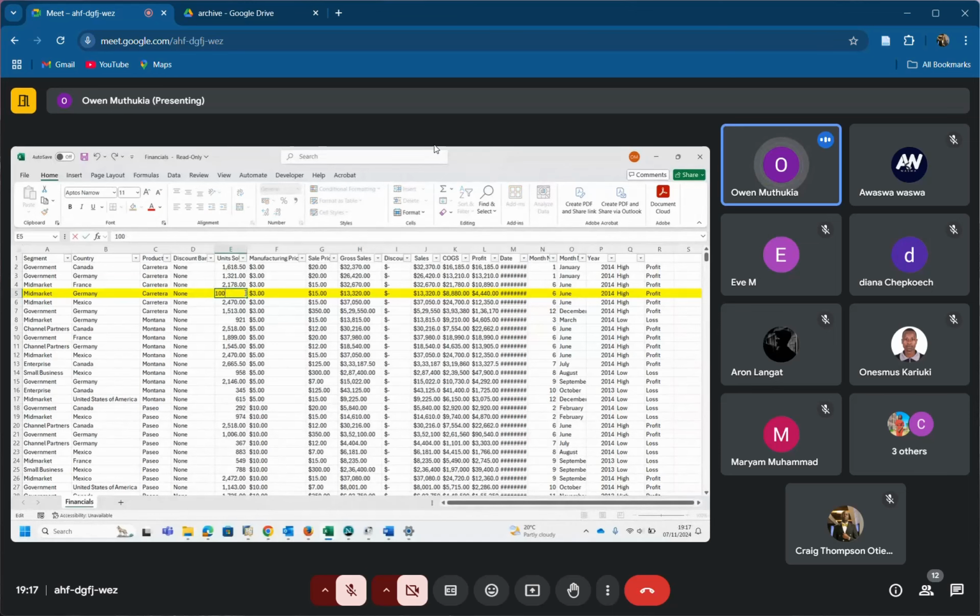So it will be able to go through your data and tell you where you have losses and where you have profits. You can use the if and and functions to check for this. If you have a set of data that has to meet a certain expectation that is required, you can use the if conditions to ensure that you're able to do this.